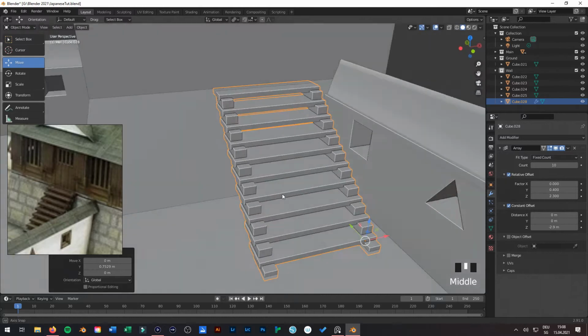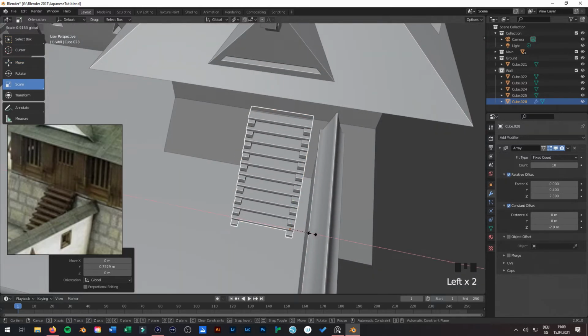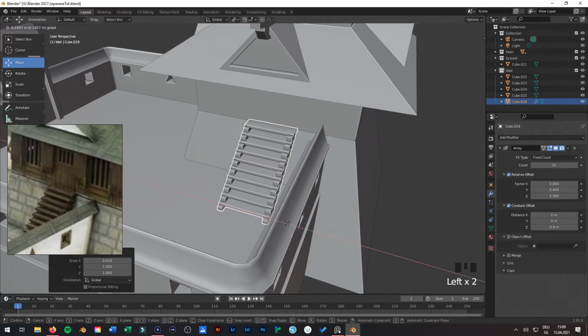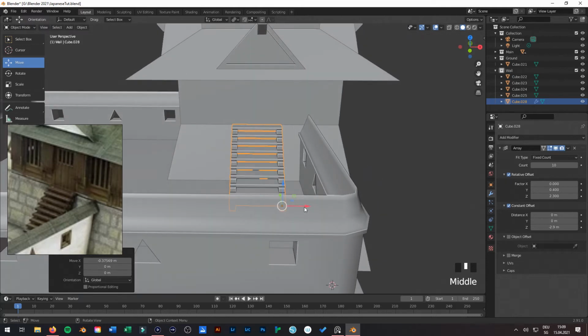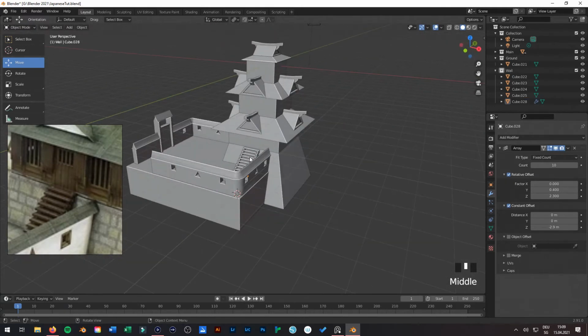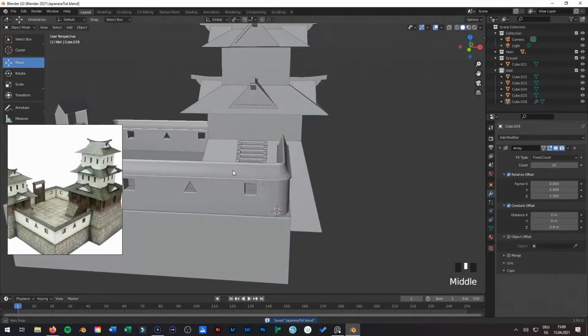Maybe change it to, oh no, perfect. Maybe change it to 10. Okay, we'll just scale it a little bit less because it's a little bit too big. Okay, now we have here our entrance to the building. Perfect.